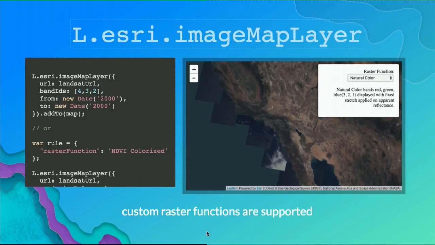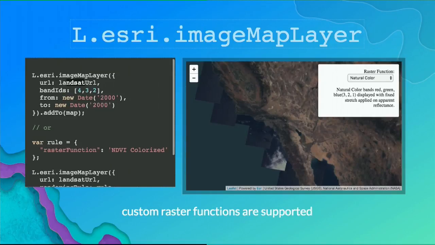Some examples of this are when you're doing vegetation studies, you want to look at the near infrared to see what the health of the crops looks like. So it looks much the same in Esri Leaflet. We pass the URL of the image service, but as long as the service supports it, we can ask for a specific combination of bands. We can ask for a specific time range. So one image service can be hosting data that lets us go back through different slices of time.